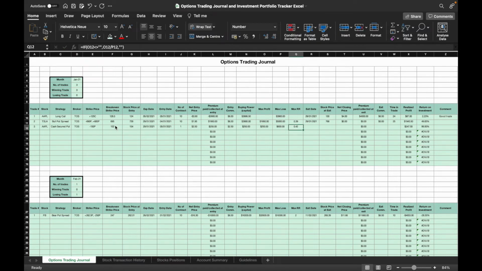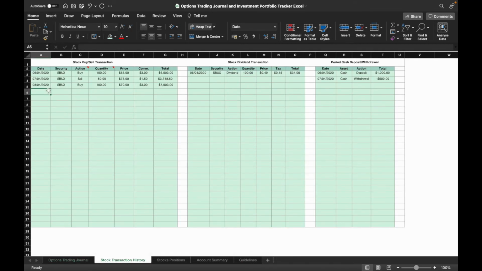Let's say that I was assigned the Apple shares here on 29th of January, so I exit the trade on 29th of January. When I exit, the stock price is around 150, so I didn't pay anything to close this trade, so commission is also zero. Since I was assigned the Apple shares, I'm obligated to buy 100 shares of Apple.